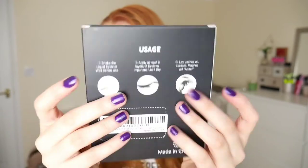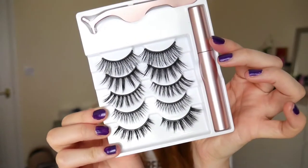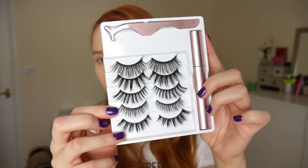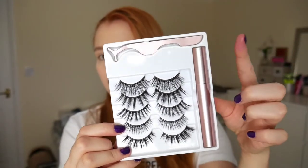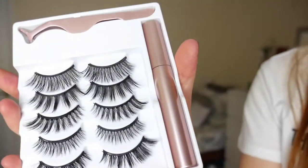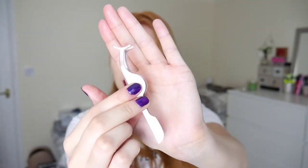The back has the instructions — it literally just says shake the eyeliner, apply the eyeliner, and then put the eyelashes on top. Some of these are so pretty. They are long, they are really long. If I just zoom in a little bit — they're all really really long but just different vibes. We also get a pair of really cute little metal tweezers and then we get the eyeliner as well. Hopefully they stick! If I just show you quickly, they are definitely magnetic — and they're also magnetic to the box.